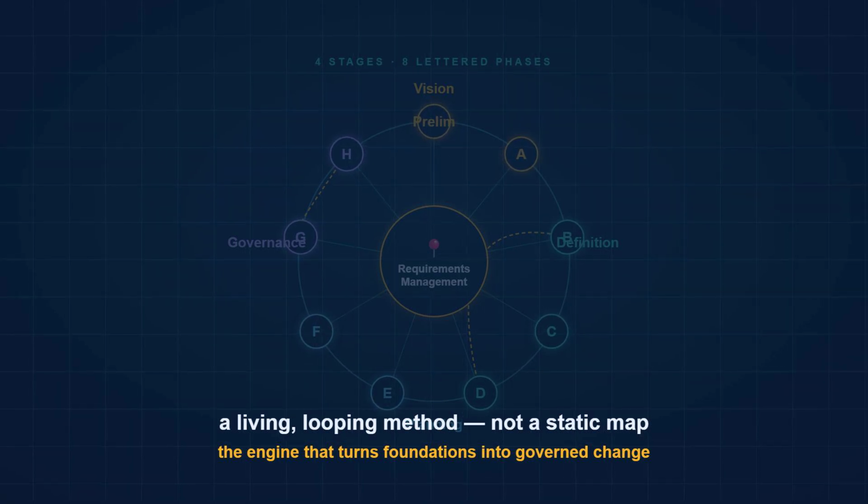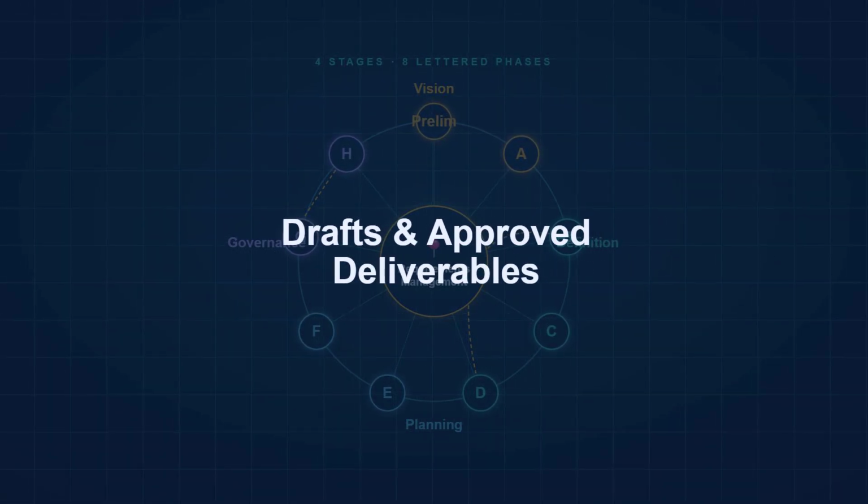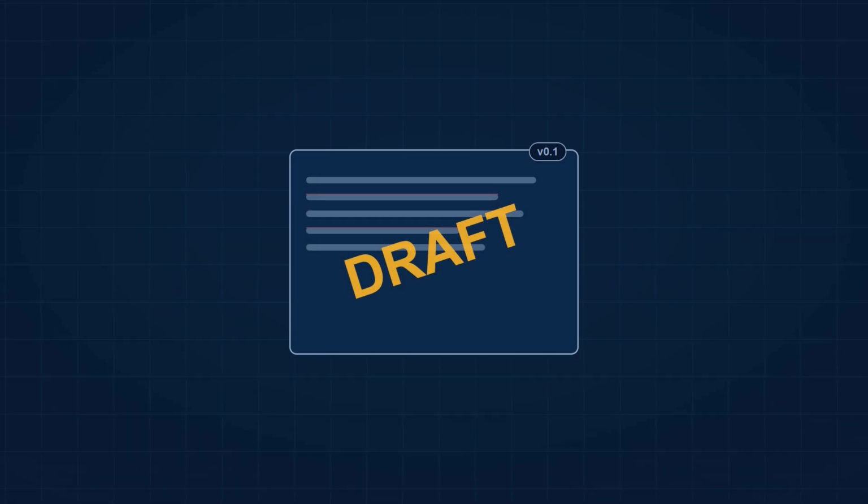But an engine like this only runs smoothly if everyone first agrees on one simple thing: when a piece of work is still a rough draft and when it has been properly approved. Every document the ADM produces lives in one of 2 simple states, and it really is just 2. While a document is still being worked on, before anyone has formally reviewed it or signed it off, it's a draft. Picture an essay covered in pencil marks and crossings out. Useful, taking shape, but nobody is promising it's right just yet.